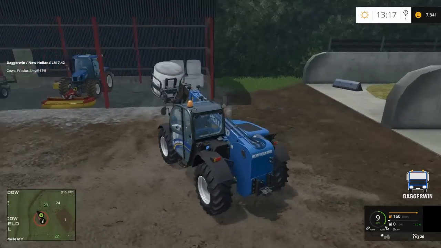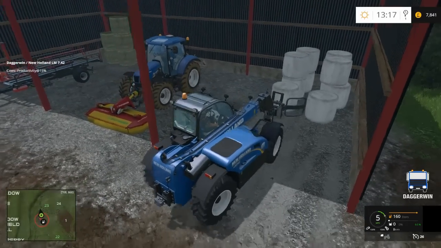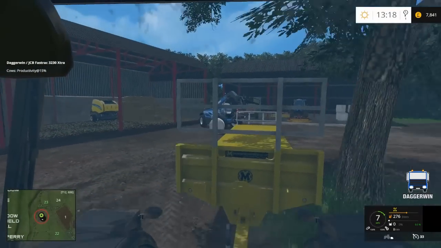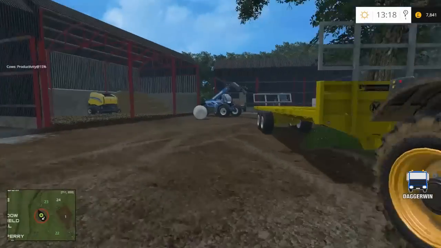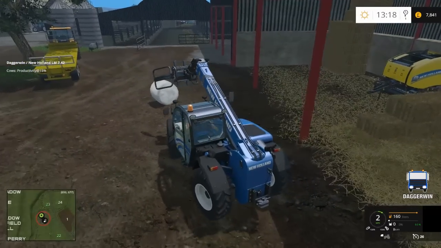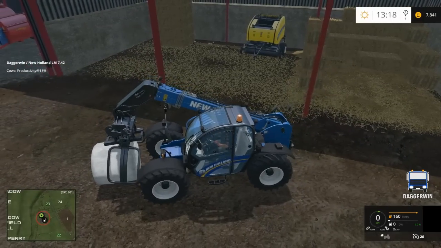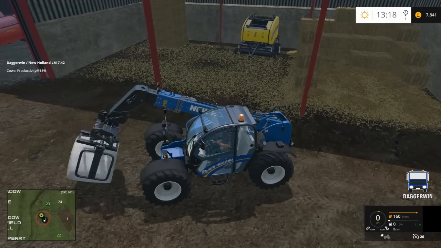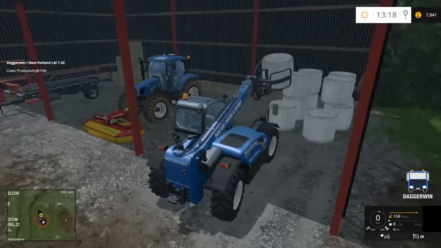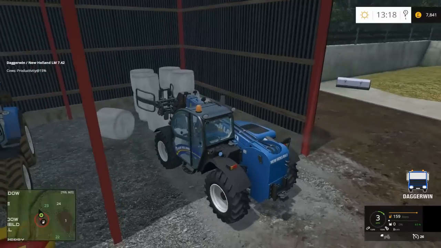I'll just pull the trailer out of the way so I can pick up the other one. Right, yeah. We should get that one picked up. And there is our stock of silage bales. That should be plenty. Oh no! Oh, that'll be okay. That'll be the first one we use.